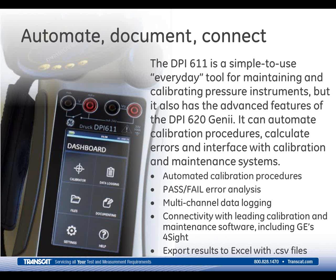So you can run a test, save the selected results, and then play them back. So you've got 5 calibration points or 10 calibration points. You can actually store them. It captures that screenshot, and then you can replay them later to see exactly what the results were, if you want to send them off or just capture them to see what your test results were in that particular instrument.